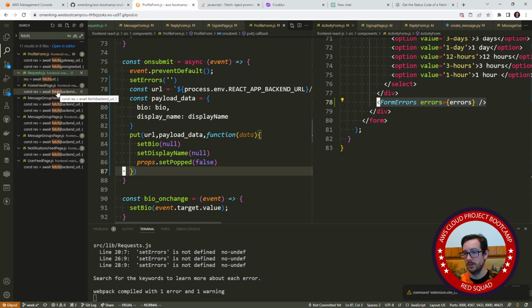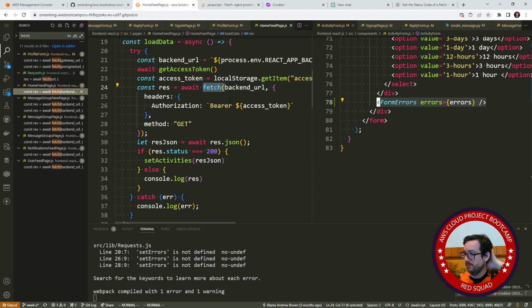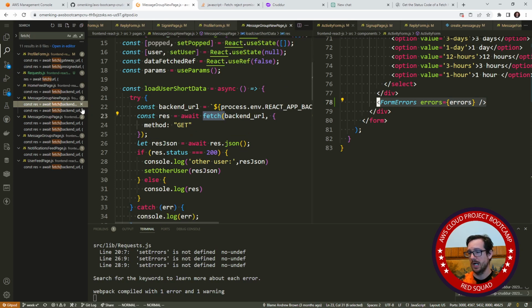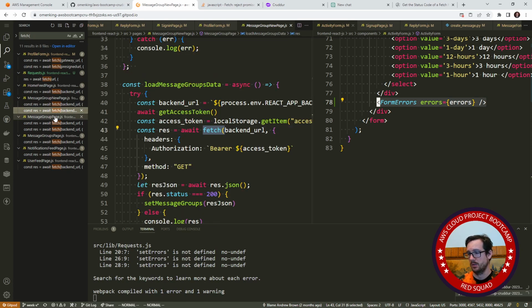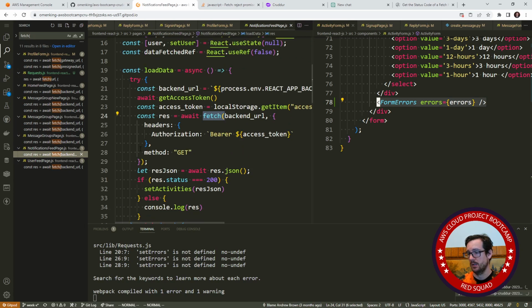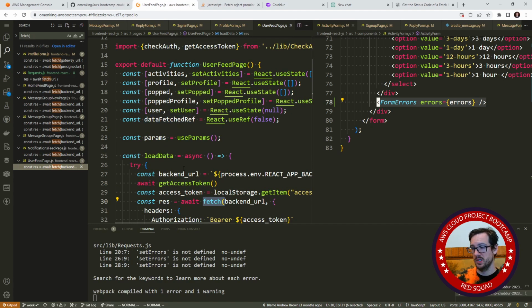So we have here our homepage feed. And this is doing a get. So the data would be set a bit differently if there was data to be set. Notice that there isn't any body. But let's just click through and take a look at some of these gets. So what I'm looking for is if we actually are passing any data. And also notice that we're not doing application JSON on these. I mean, I guess we can. There's no problem with that. But yeah, so we are not assigning any data to these ones because they would just end up in the query parameters or query string at the top. It can't pass a JSON payload in its body.